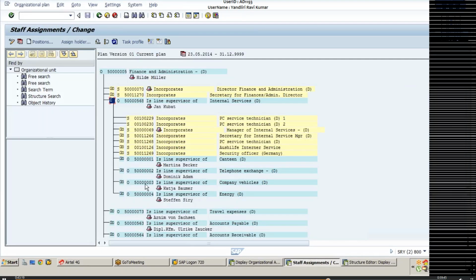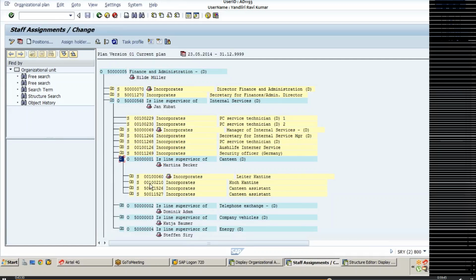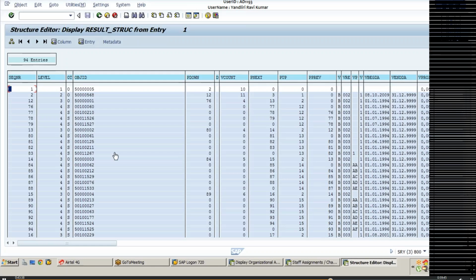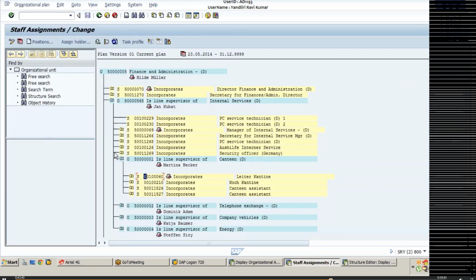See, 1, 2, 3, 4 is a level 4 only, right? Because under level 1, level 2, these are the level 3. So level 4 is here. If you have any argument, it will come here at level 4. If you check this one, 60, the position is in level 4. Understand this?